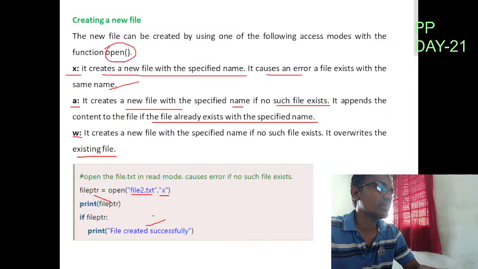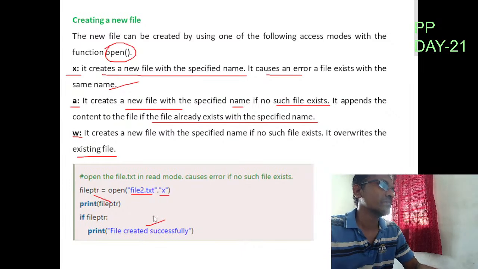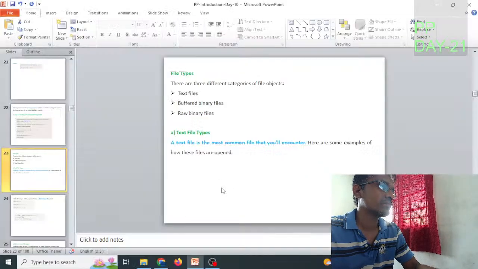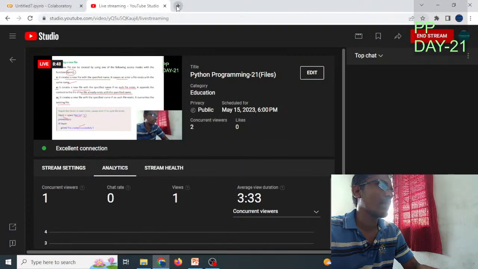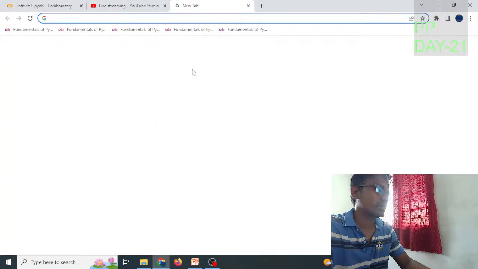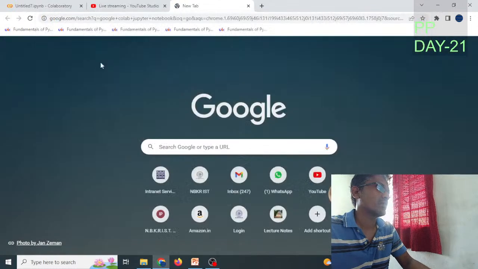So for example, I want to execute this code in a Jupyter notebook.